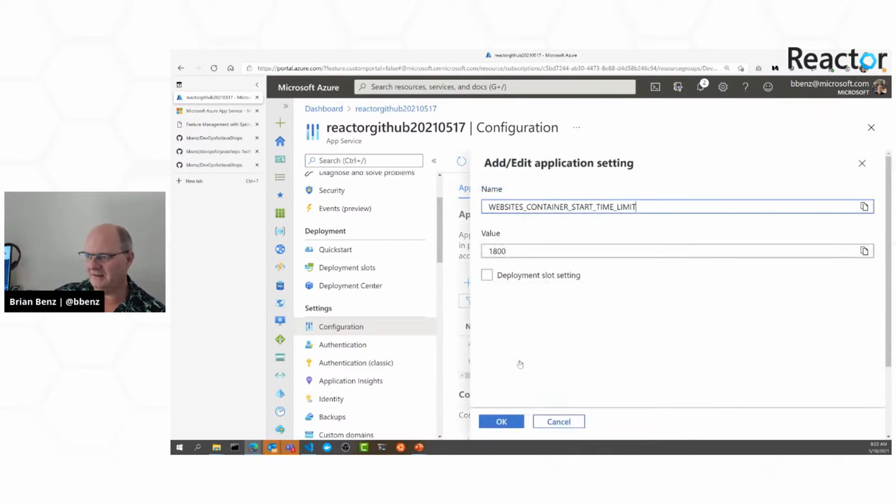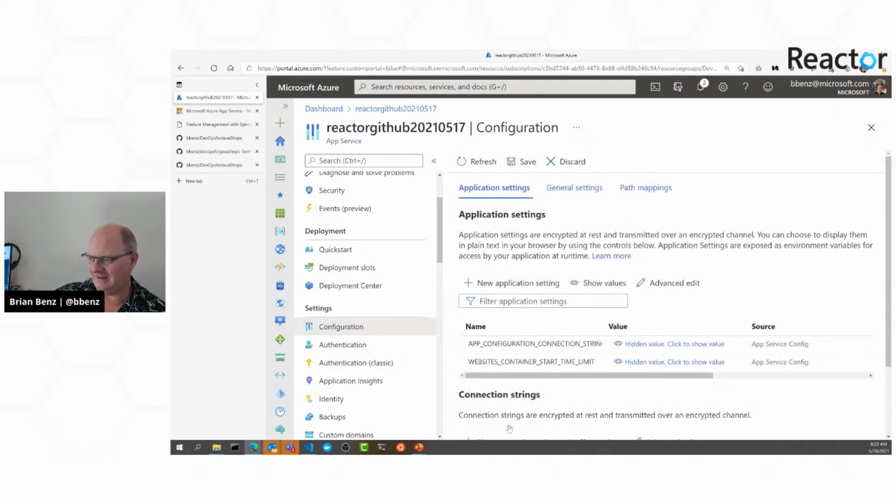But this is the one that was tripping me up last week: the website container start time limit. The default was a little bit low. After, I think, 30 seconds, it was shutting down. So I just put the maximum value of 1800, because we know we want this website to work and we know the code works because I wrote it. Would never fail. I just wanted to make sure that everything works. So you set up the website's container start time limit with the value of 1800, which is the max. That's 1800 seconds, and it should start within that period of time.